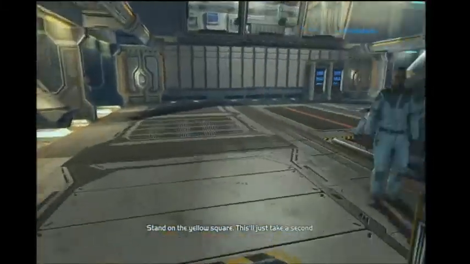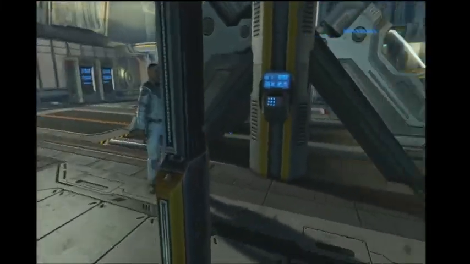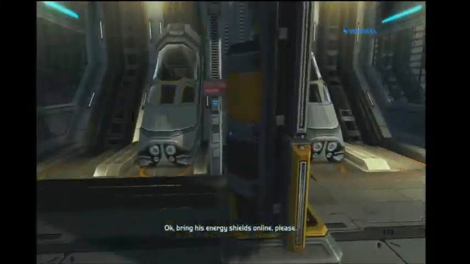Stand on the yellow square. This will just take a second. Okay, bring his energy shields online, please.